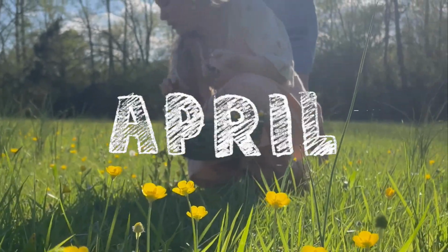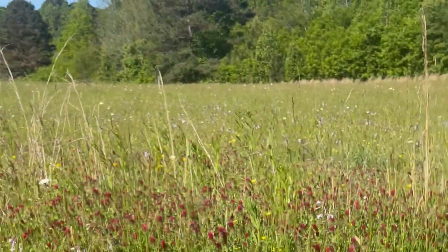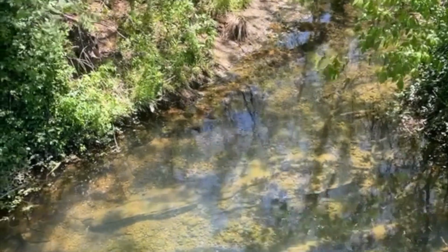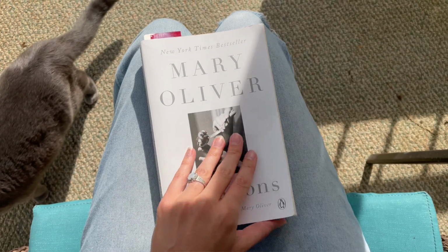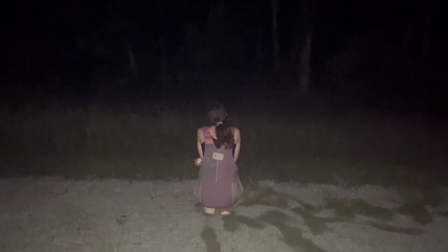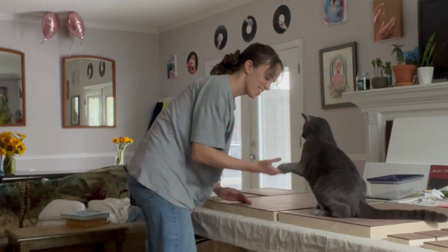So April, I look back on as such a magical, beautiful month. It was spring, perfect weather, birds chirping, the flowers all growing, and I was feeling so inspired during this time. Back in January, I forgot to mention this, but I had discovered the poet Mary Oliver. I was reading Mary Oliver this year, but especially in April, the spring weather provided such a good backdrop to read her poetry, and both of those things were really inspiring me as I went about my work in the studio. I was also reading the book The Artist's Way by Julia Cameron.